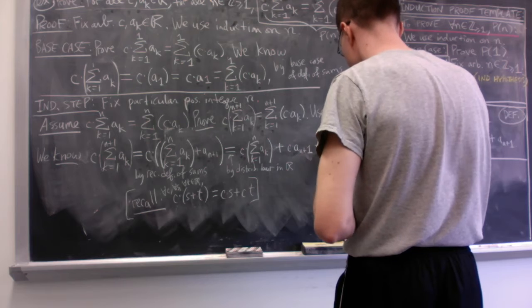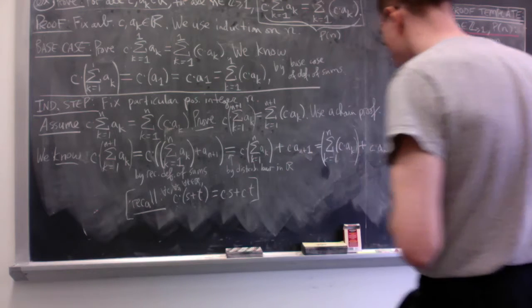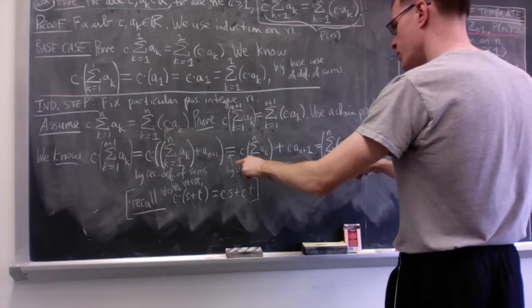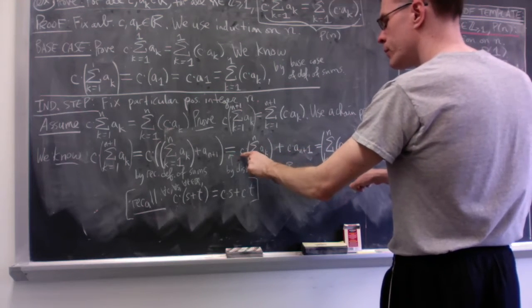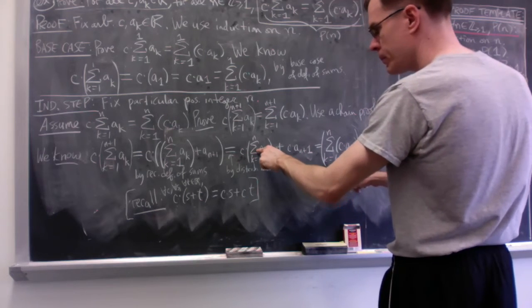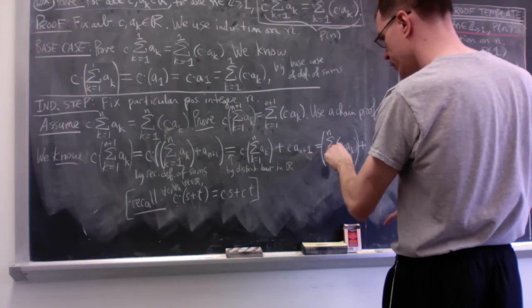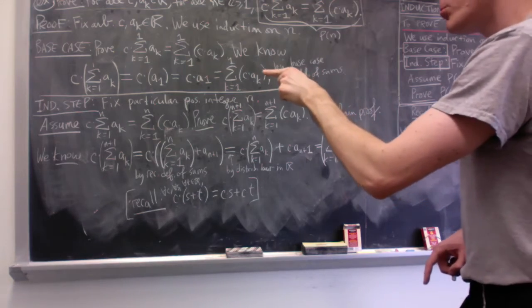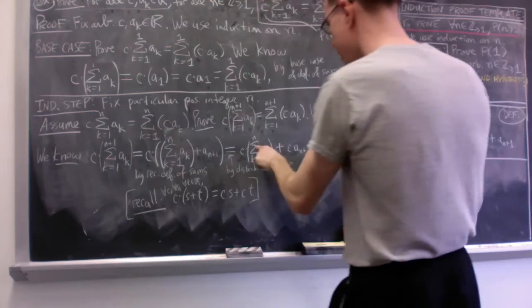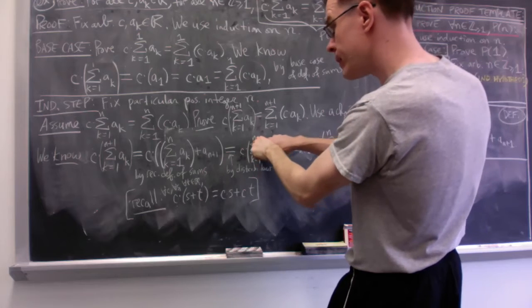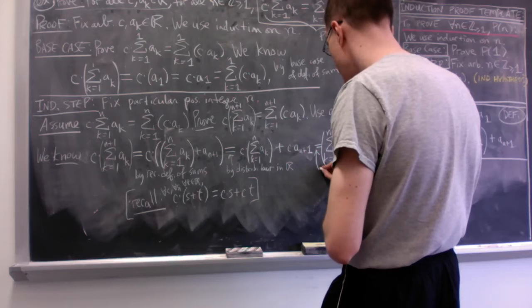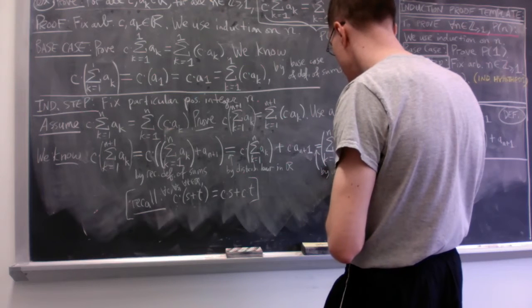And ask everyone to think about what just happened and why is that allowed? What just happened is the C has moved inside this sum. It's C times the sum. Here it's the sum of the C times the AKs. Why is that allowed? The answer is we assumed that you could do that for n. I'm doing it for n, not for n plus 1 right here. So that is the exact moment in the proof where the induction hypothesis gets used.